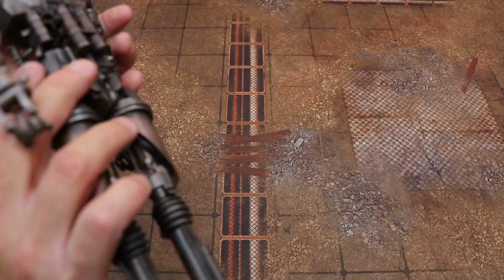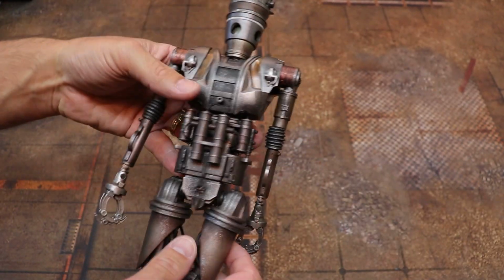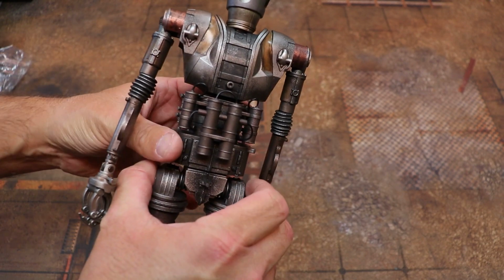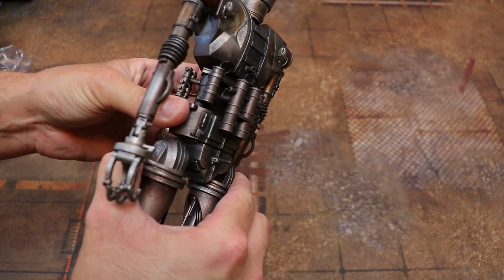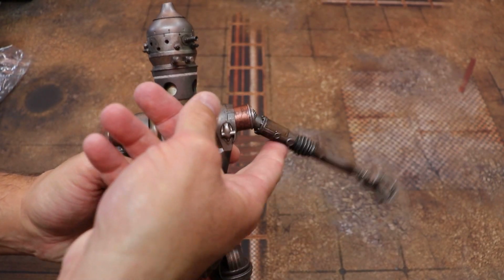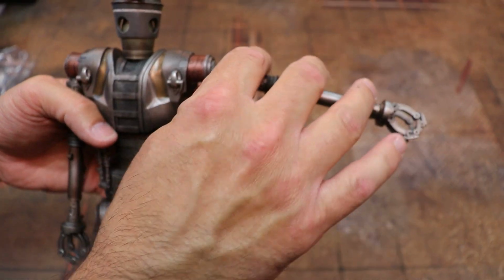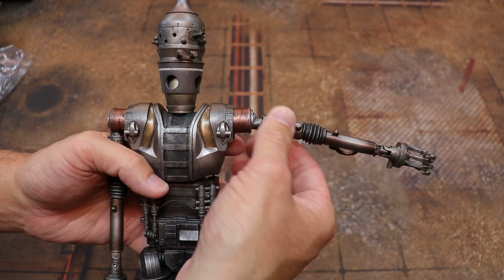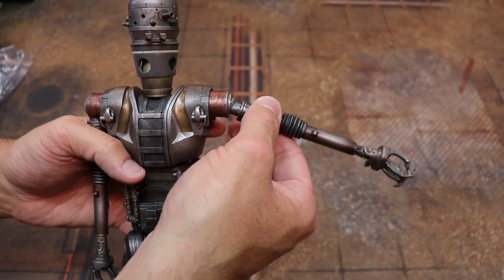The only thing that I would be cautious about are these wires at the back. And then obviously you can also pivot the lower portion right at the waist there, right? So that will pivot around. IG-11's arms, they will come out to about a 90 there. I'm not going to push it beyond that. There is a pivot spot right in the upper shoulder area.